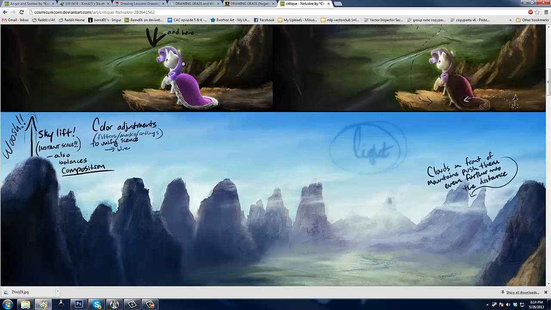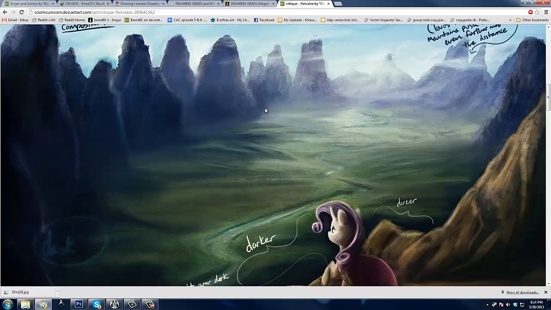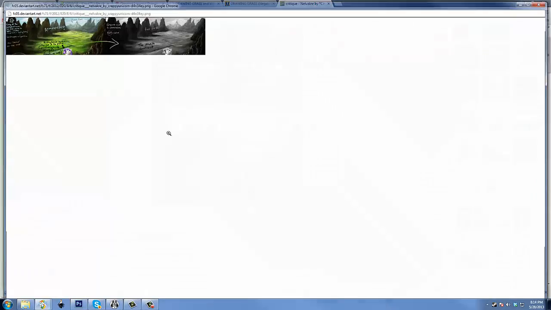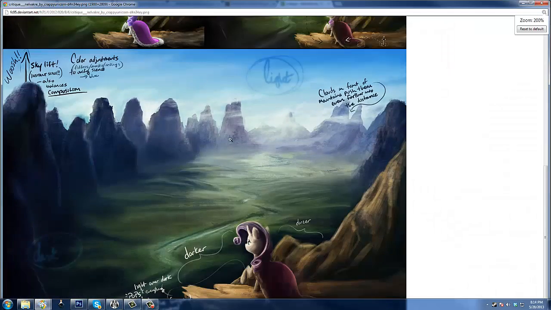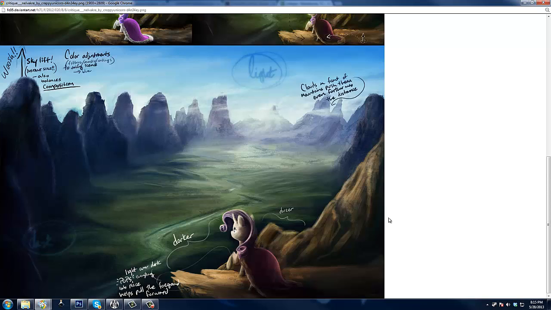So in this piece, as Cosmic Unicorn started going through it, come on, give me the medium. There we go. She added a whole bunch of atmospheric perspective, put atmosphere in the way, made mountains that are far away harder to see, added a lot more clouds, then added a bunch of sky to give it that more vastness, like you're looking out on it. And then it really made the character pop out from all of that and be placed into this vast world.